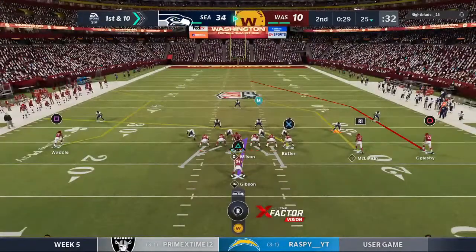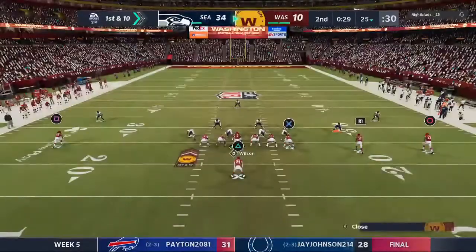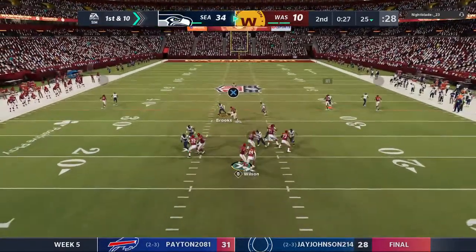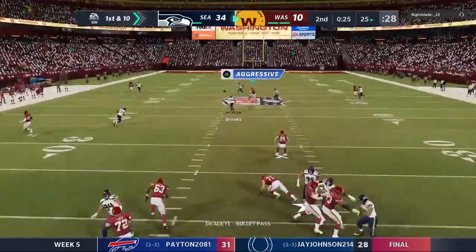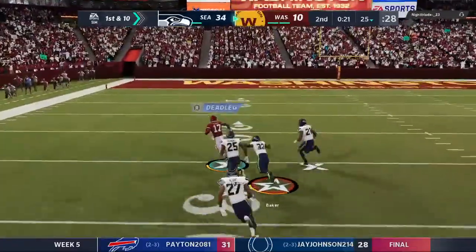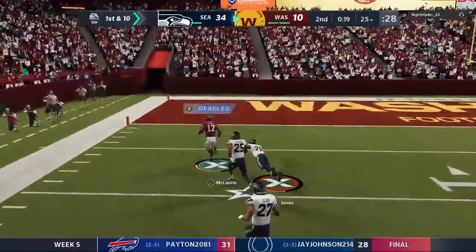Out there set and ready for this next drive, the Washington offense. You've got less than 30 seconds left here in the half. You're well on your own side of the field. What are we doing here, Coach Davis? Well, I'm trying something on first down, and it's something that's safe. It's something that's been done many times before.